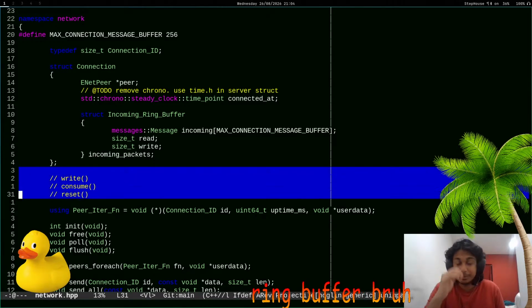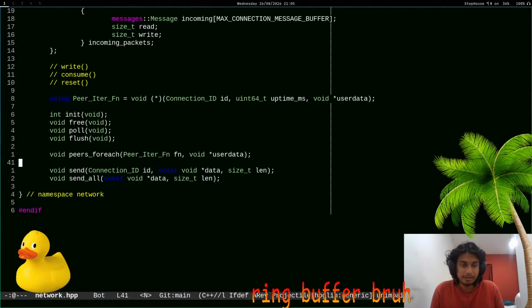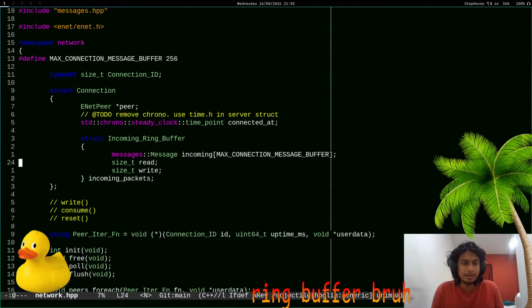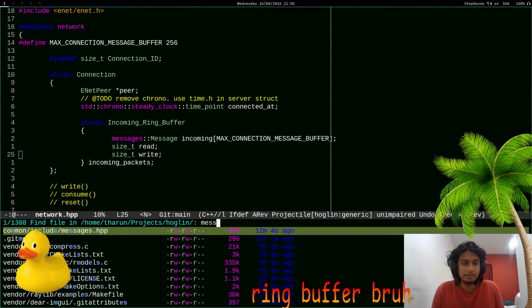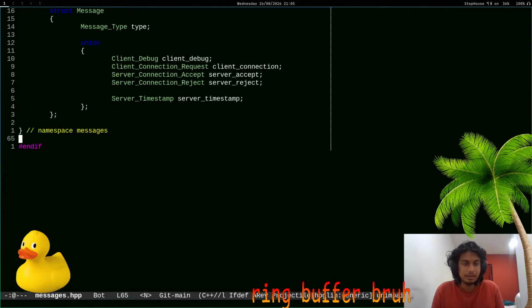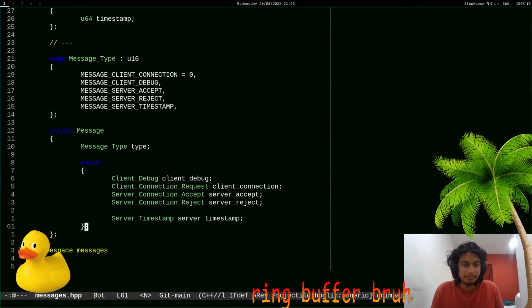Okay, right, consume and reset. Yes. Okay. Oh yeah, this is one other thing in messages, HTTP. This union should be named like that.